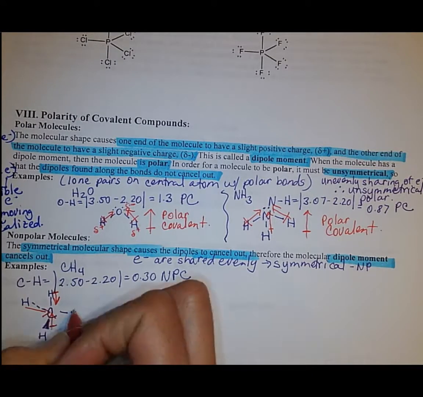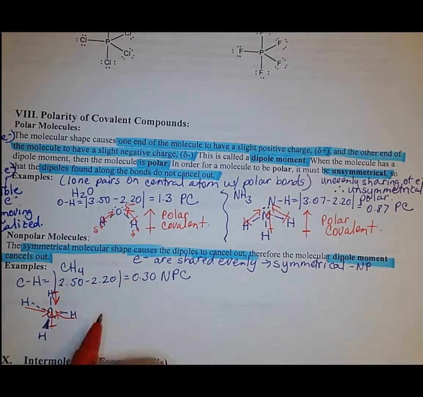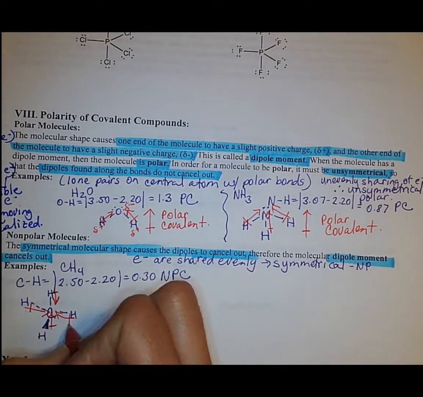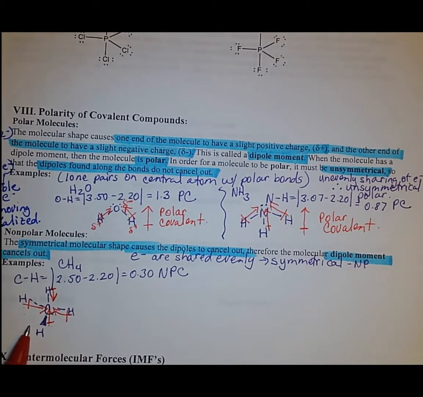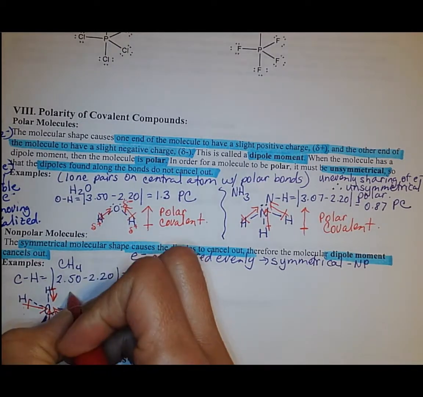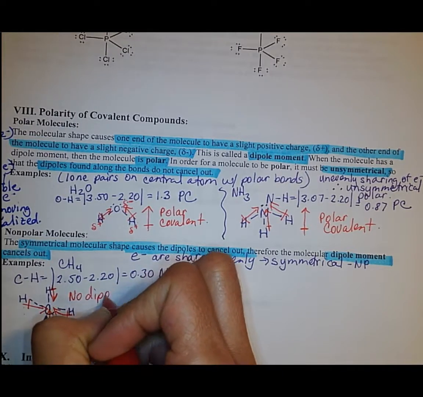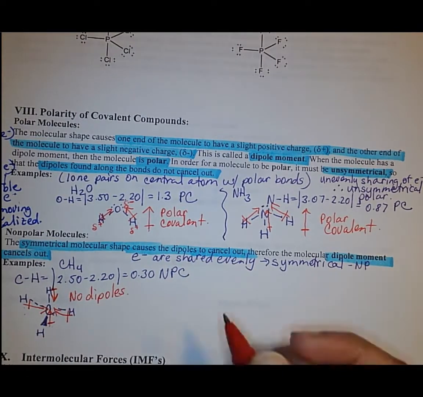Well, the electrons are moving, and the electrons for this hydrogen are also moving, and these two now cancel each other out. Since they're canceling each other out, that means that the electrons are being equally shared in this particular molecule, and you can see that by them being symmetrical, where no force on any one particular side or element is stronger than the others. So in this case, there is no dipole. There are no dipoles at all.